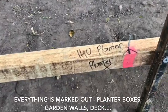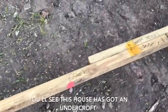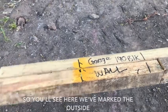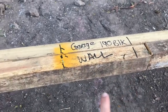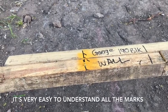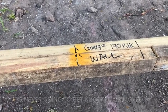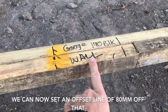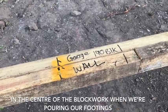Everything's marked out — planted boxes, garden walls, deck. This house has got an undercroft with a block wall around the garage area, so you'll see we've marked the outside of the block wall and where the block wall is. The reason we set everything out like this and run a perimeter profile around the entire block is it's very easy to understand all the marks. And because it's out of the way of the machines, it's never going to get knocked or moved. For areas like this block work, we can now set an offset line of 80 millimetres, which will put our reinforcing steel in the centre of the block work when we're pouring our footings.